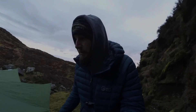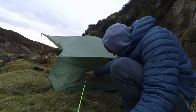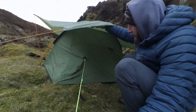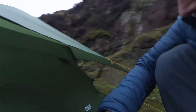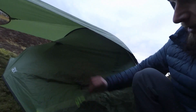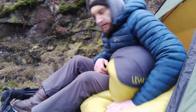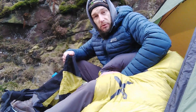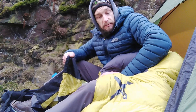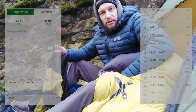Let's have a look, see if my tie-out's held up or not. This one is the one that I've glued — as you can see, that's held up beautiful. Lovely job that. But this other one has given up. These OEX Levian sleeping bags — you'll sweat your bollocks off. If you're looking for a nice warm sleeping bag for cold nights, I recommend this. It wasn't that cold last night, only down to about zero degrees or thereabouts.